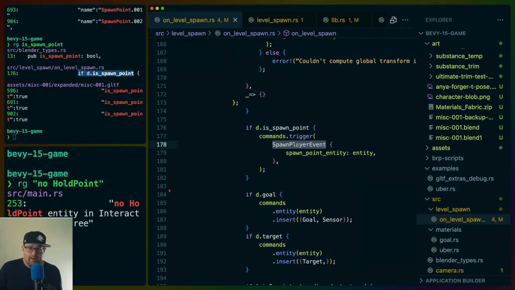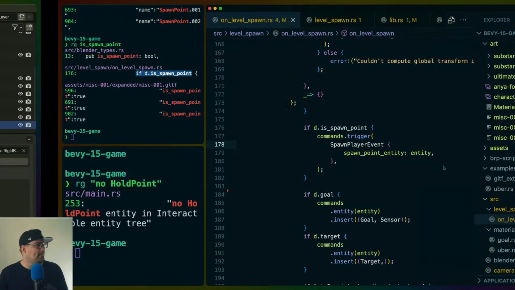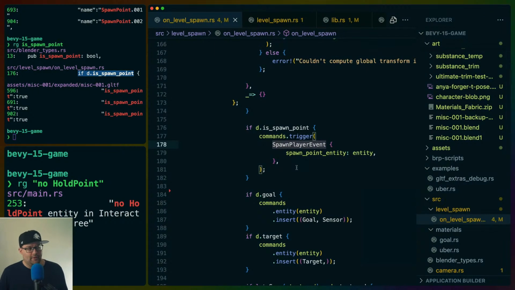So it's just the data associated with an entity is what a component is. In Bevy and in Rust, a component is just like a struct or an enum. And what we're doing right now is taking the reflection data for those, applying them inside of Blender, and then instantiating them back in Bevy when our application runs.